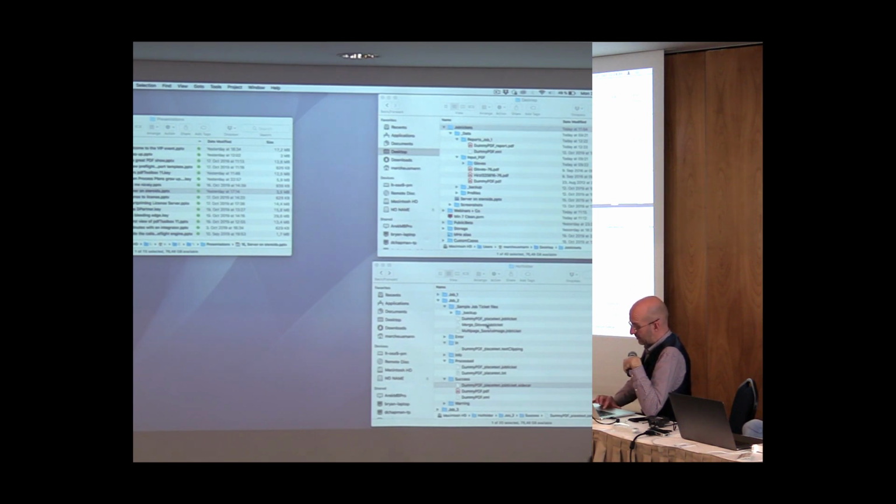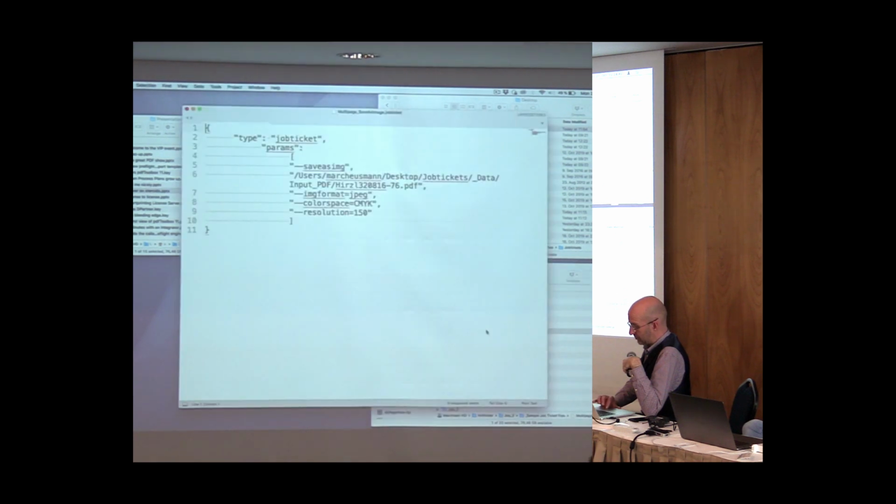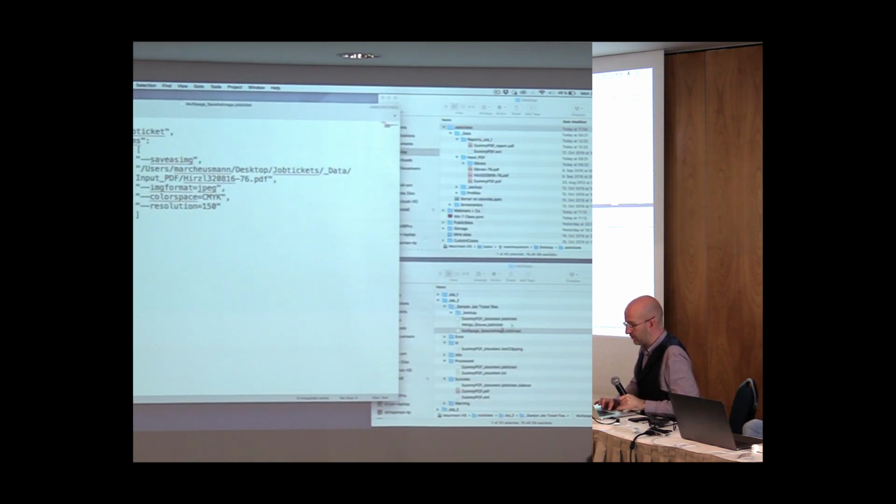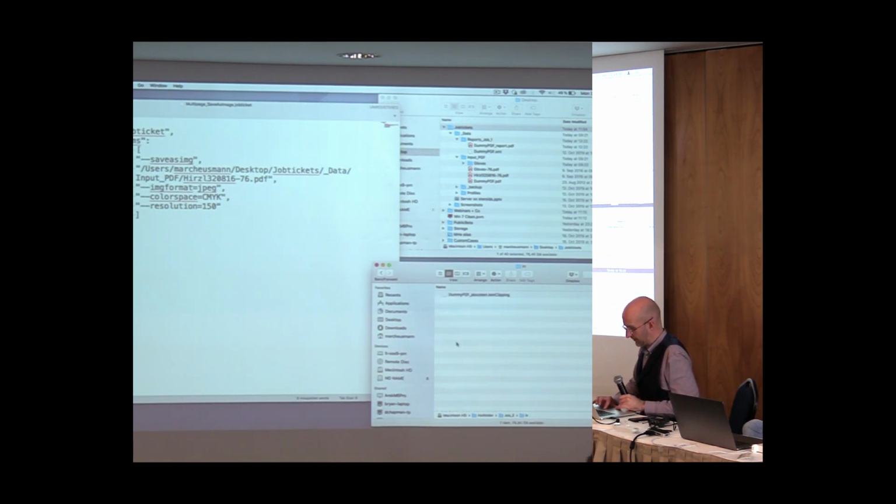Let's have a look at the next one. We have here the example I already have shown you, the save as image. You can also do it into the same input folder because we are completely independent. You can put it just there. I don't want to copy the name, I want to copy the file. Here we go. Put it there. And immediately the processing starts, hopefully.